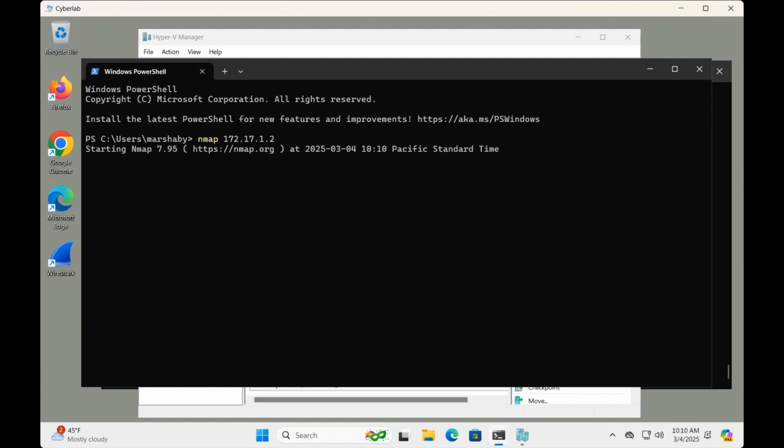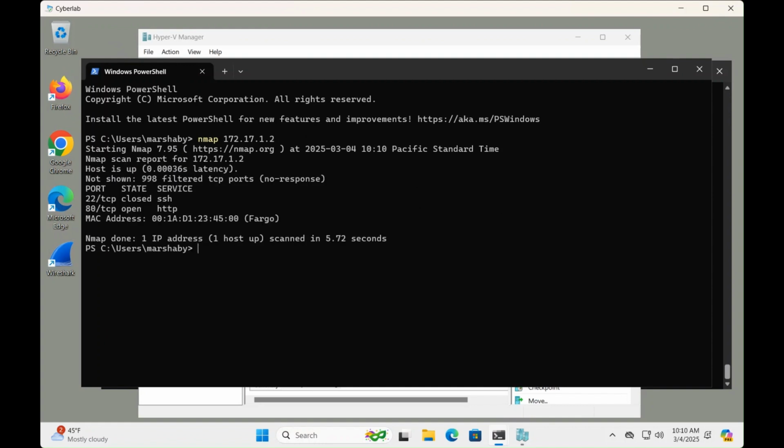It takes a moment, but the response will show in the terminal window. The only identifiable entry points into the network are shown as port 22 and port 80. It shows that SSH over TCP is closed on port 22 and that HTTP is open on port 80 via TCP.